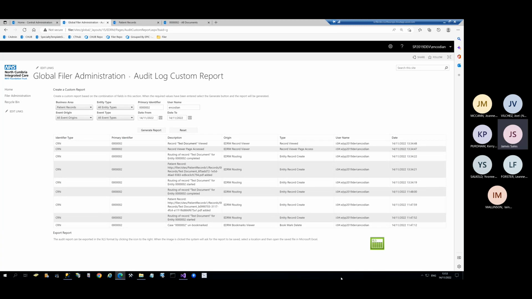So there is the possibility that if you wanted more complex reporting on this type of stuff, because it's all stored in SQL, we can attach things like Power BI and different BI reporting capabilities to those databases. But as it stands, you've got a mechanism there that if you want to say, can you tell me who looked at this patient's records on the 1st of November? You can jump in there and have a look.